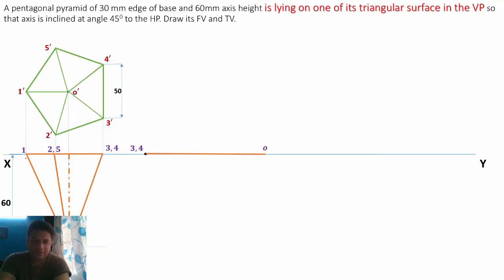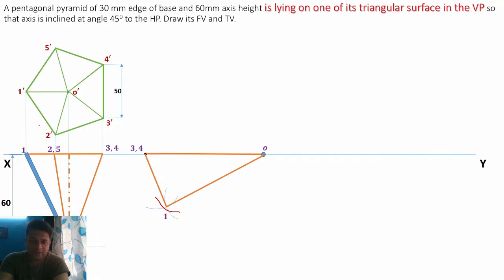Then next we'll mark the point 1. For that we'll measure this length in the compass, 3, 4 to 1, and mark one arc here by keeping the metal end at 3, 4. Then next take the distance in the compass from O to 1, keep the metal end on the point O and mark one more arc here. So this is the next point O. From this we'll mark one more arc here. Now we got this point 1 here. Now connect the points 1, 2, 3, 4 and 1 to O to get the outline of this triangle.